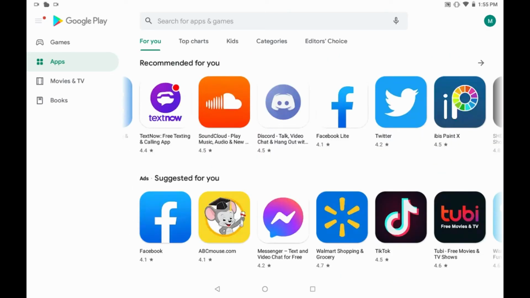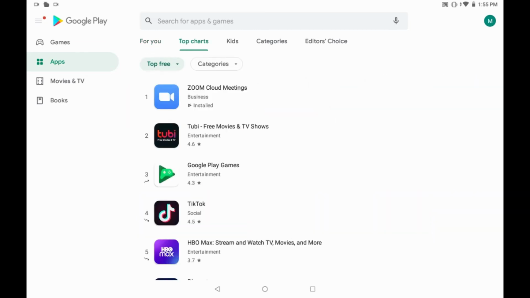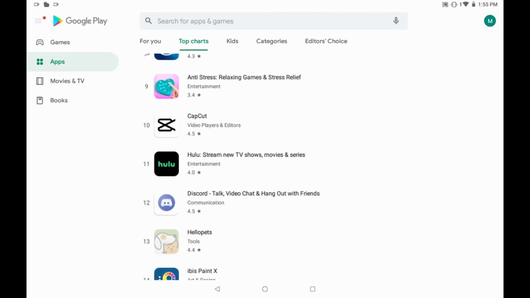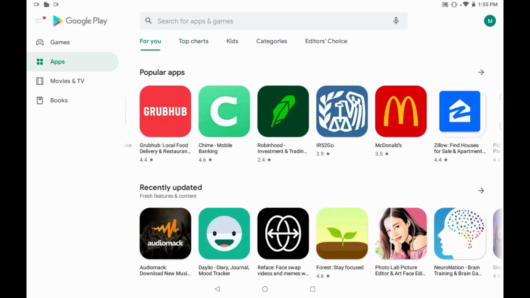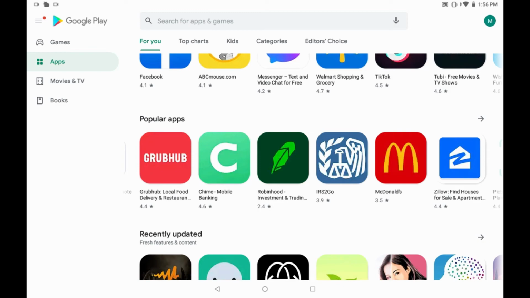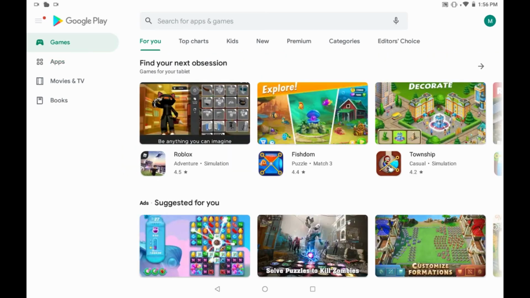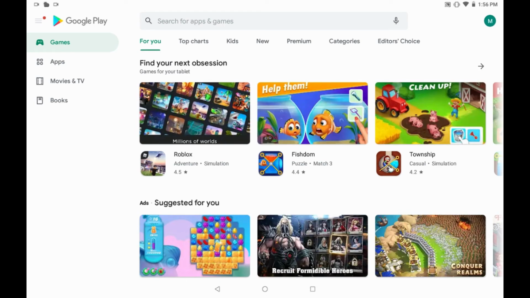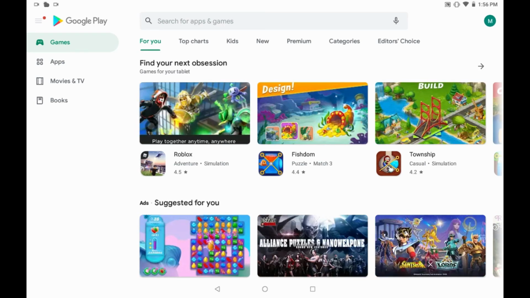If you're not really sure where to get started, you can always check the top charts, and I personally like to go to top free, and you can scroll through and see what other people are downloading. There's tons of apps on the App Store, everything from coloring books to financial apps, investment apps, and even education apps where you can learn a new language. There's also millions of games you can go through too. So there's something out there for everybody, from solitaire to dragon slaying games.